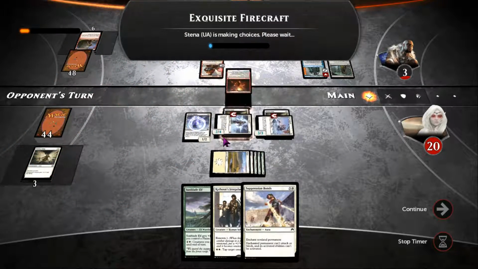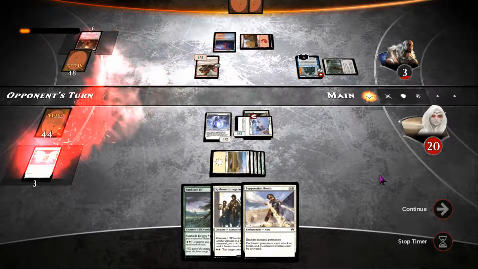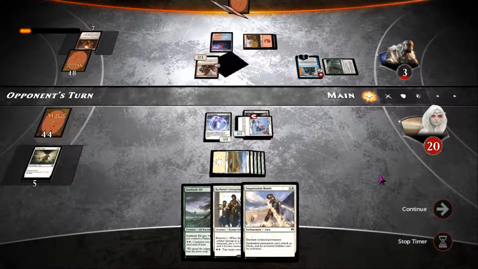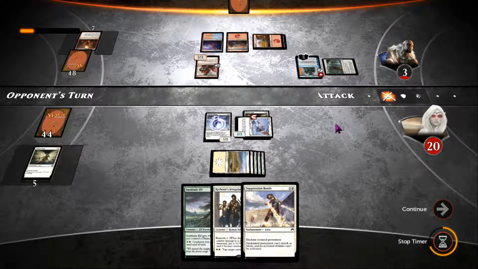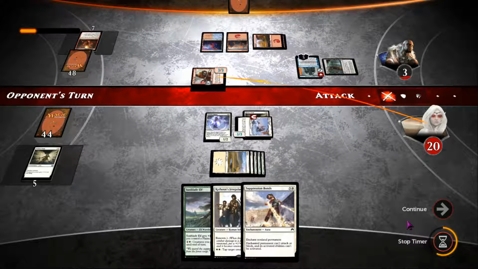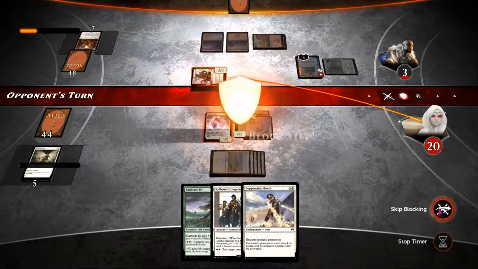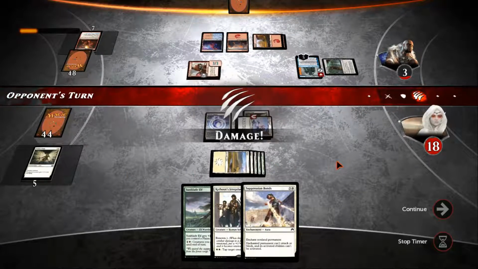Okay, I guess you're firecrafting this. Okay, that's fine. You're still not in great shape. You have to attack with that. I'm not blocking. Majoring Bully has to attack each turn if able.